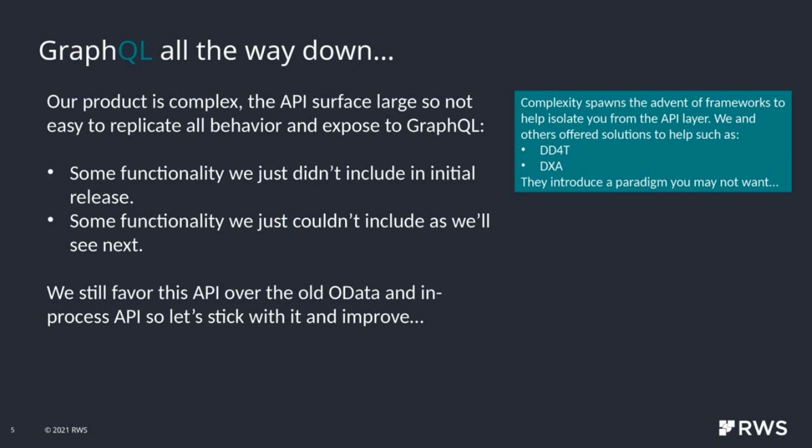The complexity that you get with these things also spawns an advent of frameworks. Since it's difficult to use some of these libraries, you end up with frameworks being introduced like DD4T or DXA to wrap the framework, so you can concentrate on your web development and you don't have to make calls into the lower level API. Those frameworks are pretty cool. They offer quite a lot of stuff for you out of the box, but they also introduce a paradigm that you may not want to use. In the case of DXA, you might not wish to be using a model view controller mechanism for your website and so on.